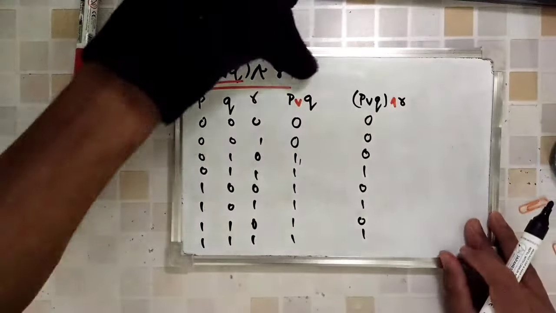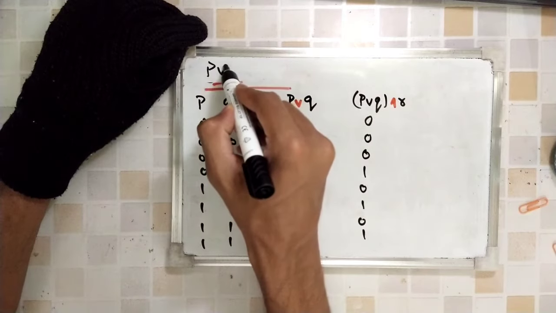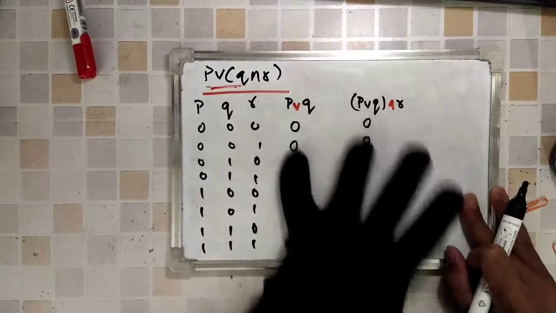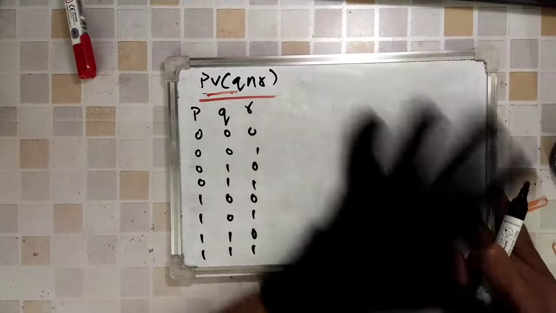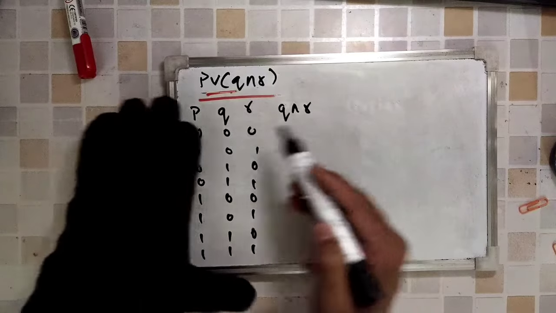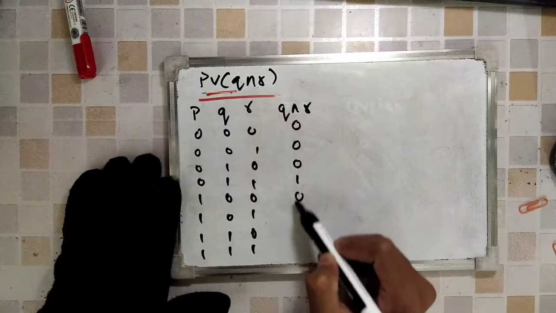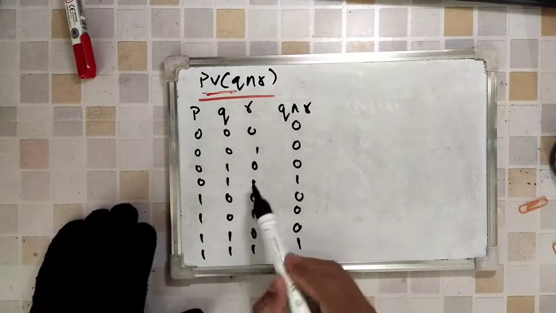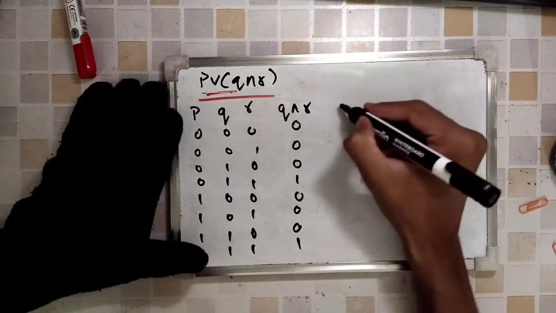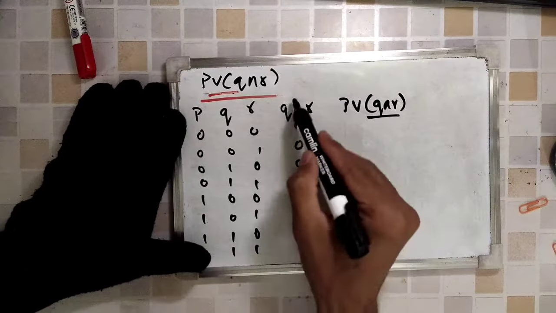Okay, let's not just stop at this, we'll find another thing. So P or (Q and R). Okay, so I'll only take this part. First let me find Q and R. Both are 0, 0, 0. This will be 1, 0, 0, 0, 1. Why? Because only these two places it is 1, 1. Remaining all have a 0. So now here P, or, then Q and R. This is one whole thing which we have found here.